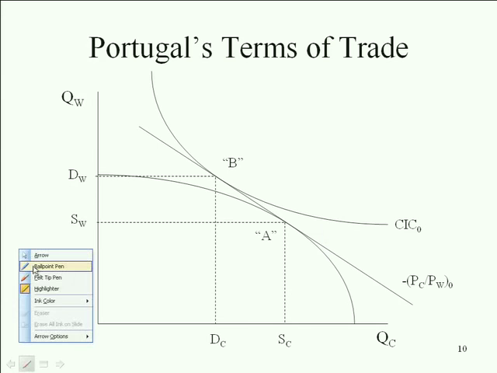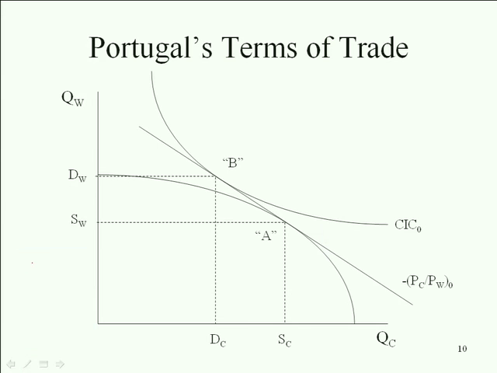Right. So if our relative price of cloth increases, it means the slope of the ISO value budget line has now become steeper. So we're now sitting here with a new relative price of cloth, which is higher. So we've got a steeper ISO value line. Our production point will be where that ISO value line is just tangent to the production possibilities frontier. So notice we increase the quantity of cloth that we're producing, and we decrease the quantity of wine that we're producing.